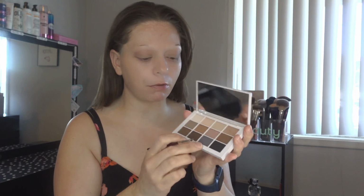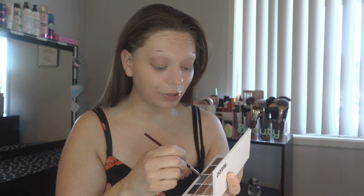I'm gonna just make sure it's not too wet, and I'm gonna dip into that black. We're gonna go, oh no, sorry, the dark chocolate brown I just showed you. So I feel like with how light I went on the lid, the black would be too dark. Or we can go in with this color. Let's experiment and go in with this. It's almost like a blue. I've never done that.